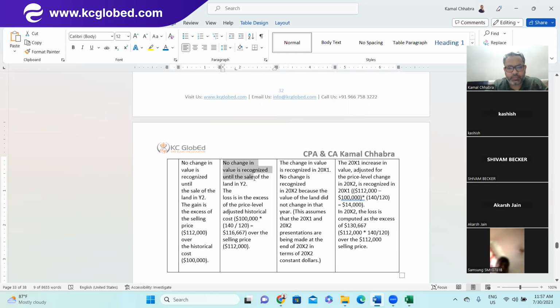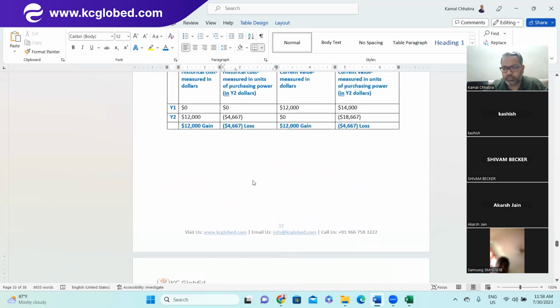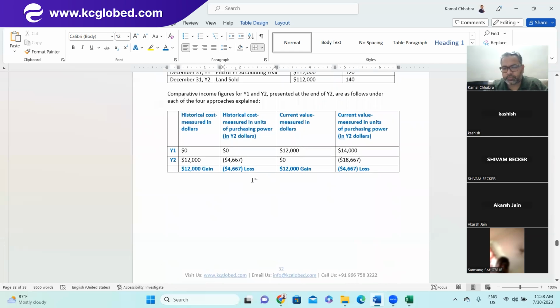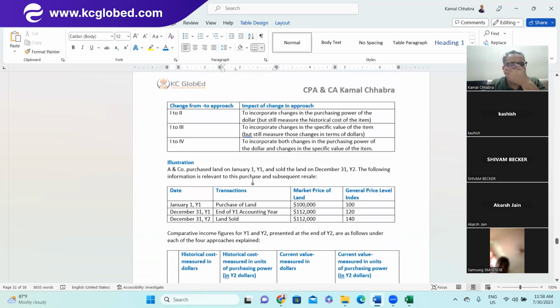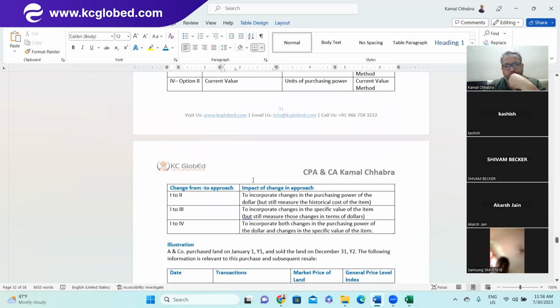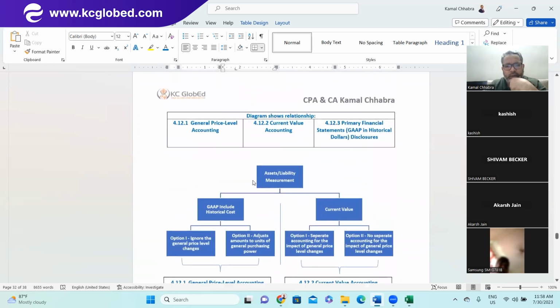ठीक है सर, ये ठीक है, लेकिन सर जो आपने मतलब जनरल प्राइस लेवल अकाउंटिंग बोली थी उसमें तो आपने ये बोला था ना एसेट को रीस्टेट करा जाएगा जो परचेजिंग पावर है उसके हिसाब से, तो ईयर 1 के एंड पे तो रीस्टेट करना था ना 1,20,000 माइनस 1,12 पे। Yes. तो वो फिर क्यों नहीं करा गया यहाँ पे? ईयर 1 के एंड में भी तो करना चाहिए, जो कि आई गेस कशिश पूछ रहा था। No, I got it. I got your point.